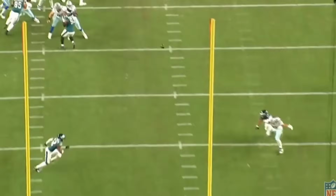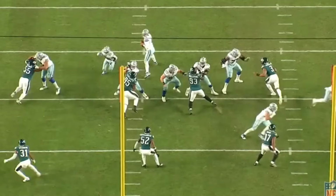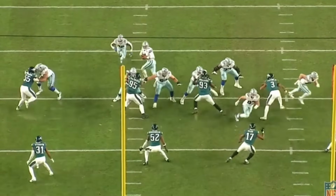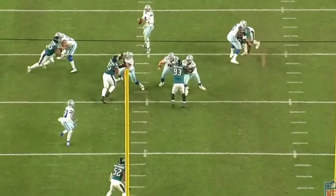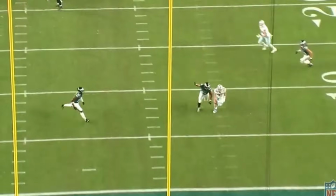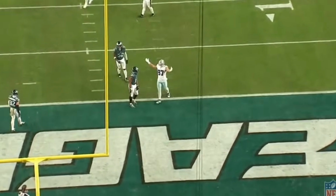This is part of why this guy's such a great football player. This is part of why he's a Hall of Fame player. He makes it look effortless. He literally just punches the hand of Smith, and Smith basically ends up off balance. So, elite level of play right there. This play right here does get a defensive pass interference. It's a good job.